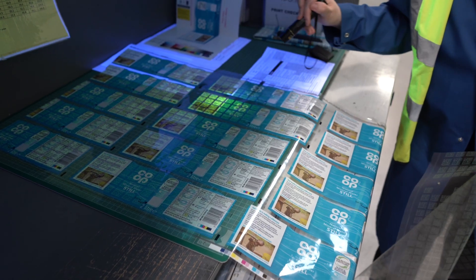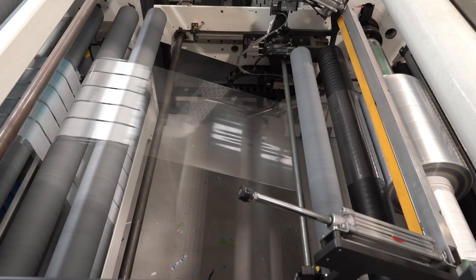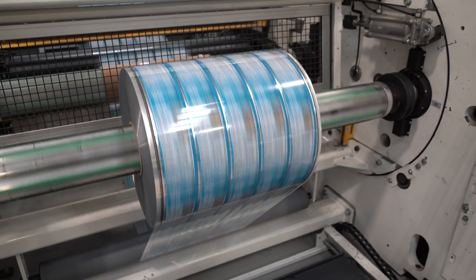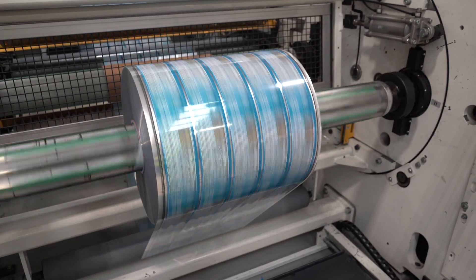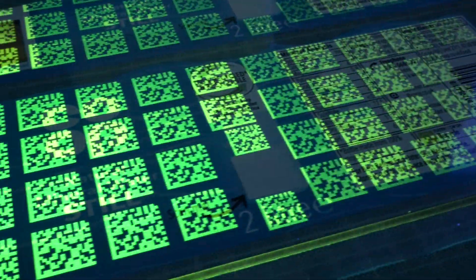Today we're at Typographic in Birkenhead, a printing co-op specialized in 2L spring water labels. Not only do these labels have a section for a unique every-time QR code, they also have a layer of 2D data matrices printed at the plate printing stage and completely invisible to the human eye. Although customers can see the 2D data matrices, when the packaging hits a recycling centre, co-op will get live updates on exactly how much packaging is recycled and where it's recycled.